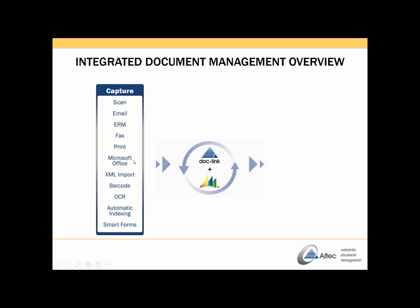In addition to that, we also have version control, check-in and check-out features for document collaboration. We have customers storing draft documents in our system. Let's say you have a draft contract. You can store that into our system, and if you need to work on it, you can check it out and work on it, while other people can only view it. They cannot work on that same document. Once you're done, you can check the document back in. The system will keep track of all the history and different versions of that document.